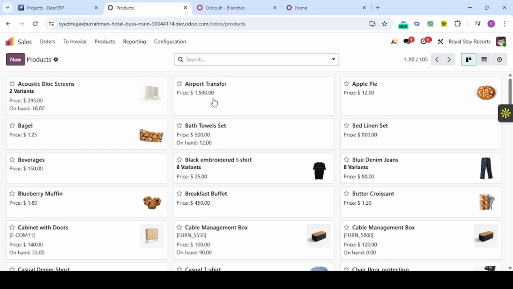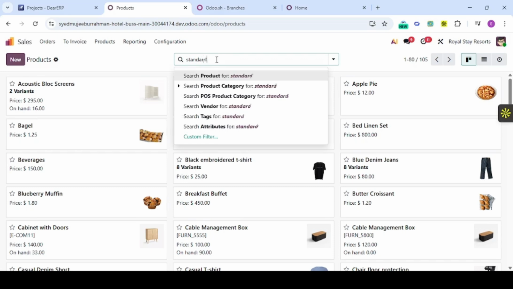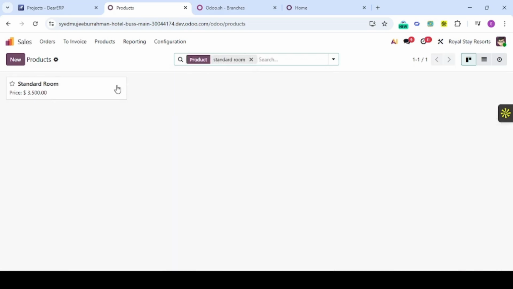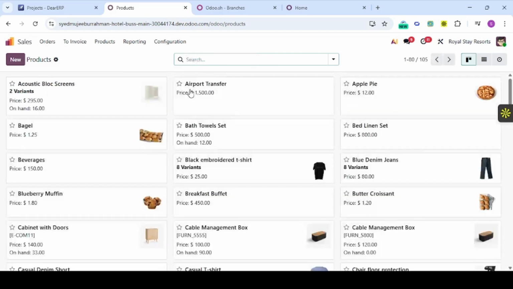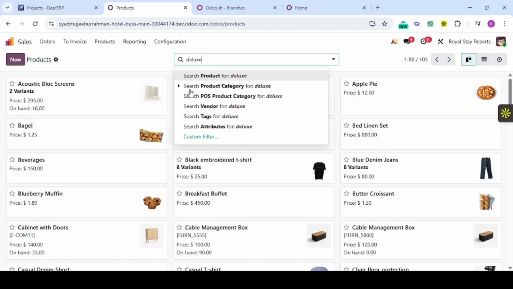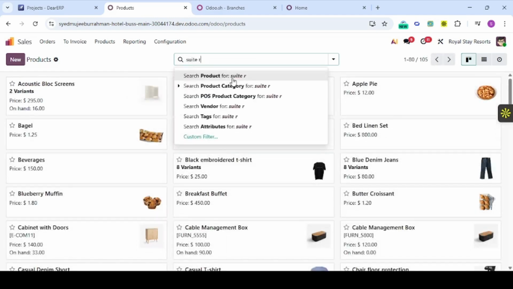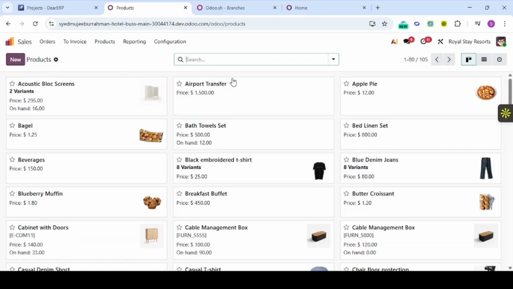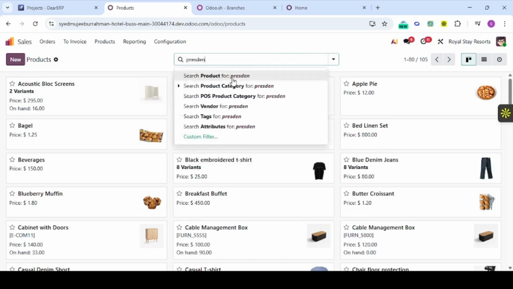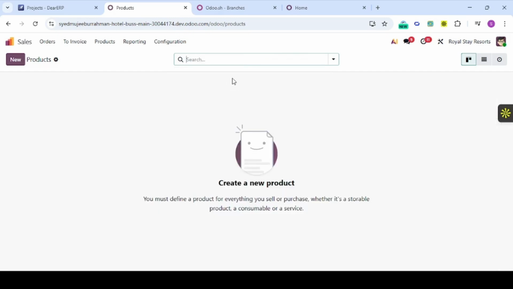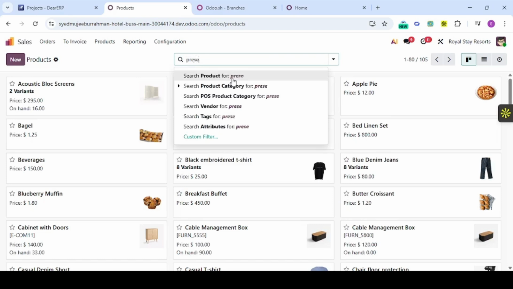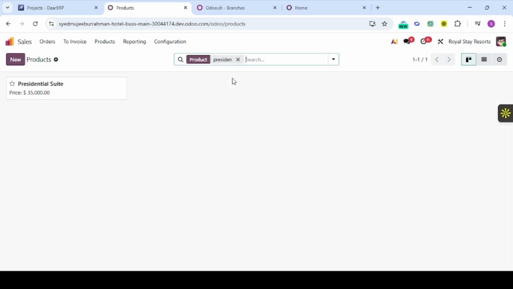like standard room, outstanding, this is also available, and deluxe room, this is also available, suite room, this is also available, and then presidential suite also available.